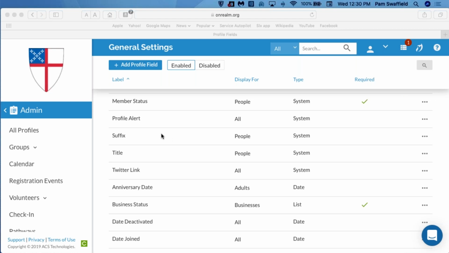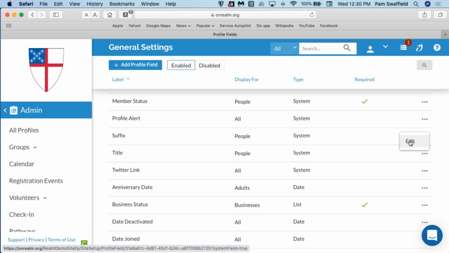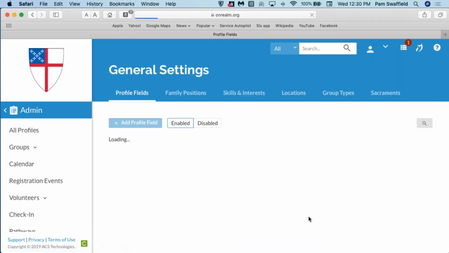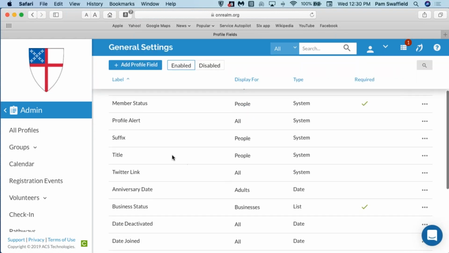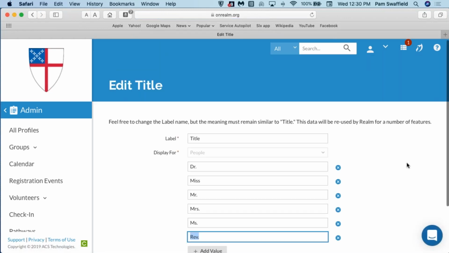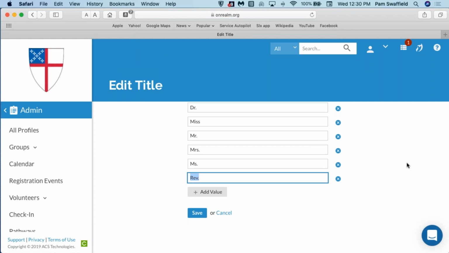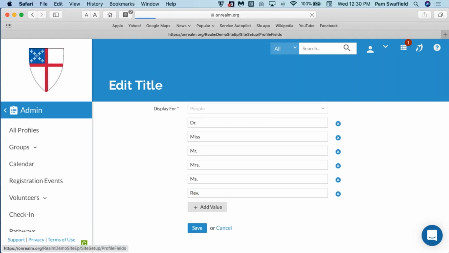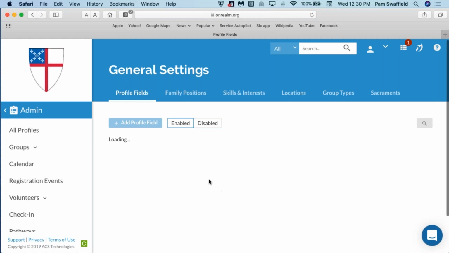So as I was saying, you have fields for things like suffixes, your junior, senior, the third, as you might attach those to some of the men in your parish. You have titles, Mr., Mrs., Reverend, again, titles unique to the Episcopal denomination, specifically Reverend, the Very Reverend, Bishop, just whatever you need. Here, it's your database for you to add whatever values need be in here specific to your church.